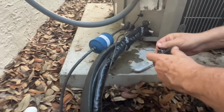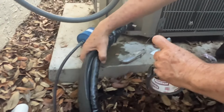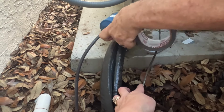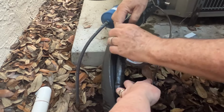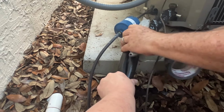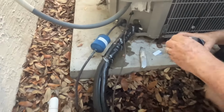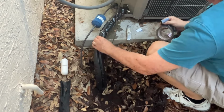All this is in an effort to make the machine as efficient as possible. Here in Florida, it gets pretty hot, and there are ways to make your unit more efficient. For example, if you can put some sort of shading over your unit without affecting the wind flow around it, like a little canopy, that's going to help out because that unit's all metal and it's sitting out in the hot sun.